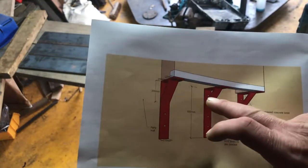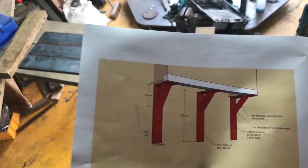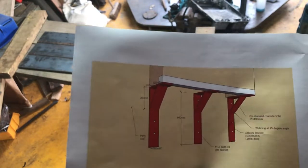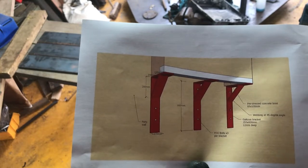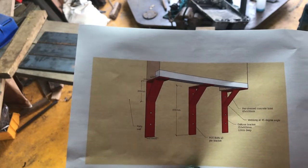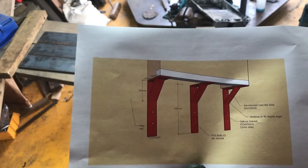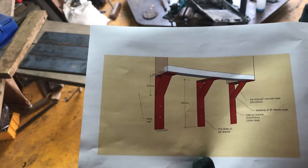I'm not quite sure where I'm going to put my first holes, there's no measurements there, so they look about 50 mil down, maybe 75 up. That'll definitely be 300 in the middle, so it hits in a brick. That's about as much detail as we've got. Don't tell us any kind of weld, how much we're welding or size of weld, so we'll just go ahead with that.